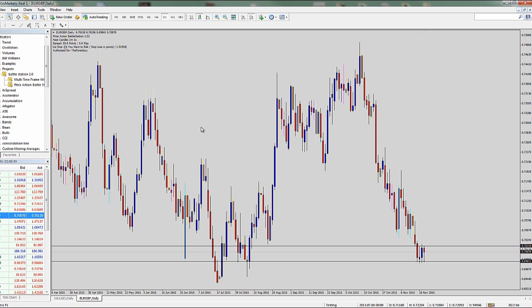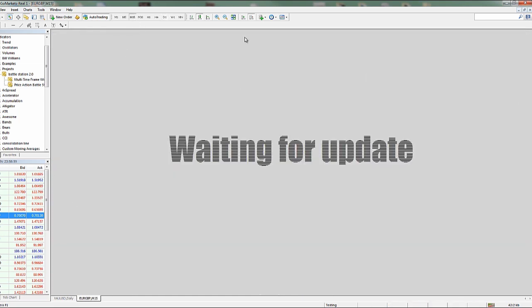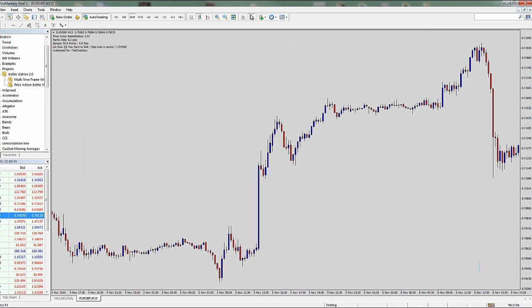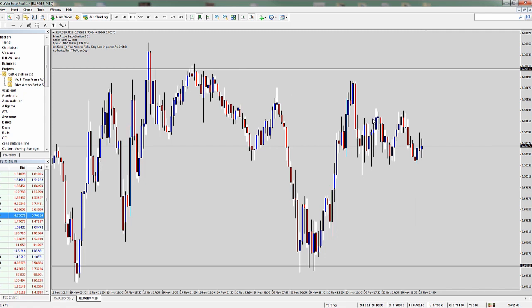Now, if I wanted to go to the 15-minute chart and scan the 15-minute chart, I could load the battle station on here, and still from here I could scan the 1-hour and 4-hour, because the 1-hour and 4-hour are very popular swing trading time frames. So we basically put them in there as just a helpful thing, so you don't have to load the battle station onto a 1-hour and 4-hour and daily set of time frames, so you'd have 3 charts open. So just from the one chart you can basically scan all those 3 time frames.